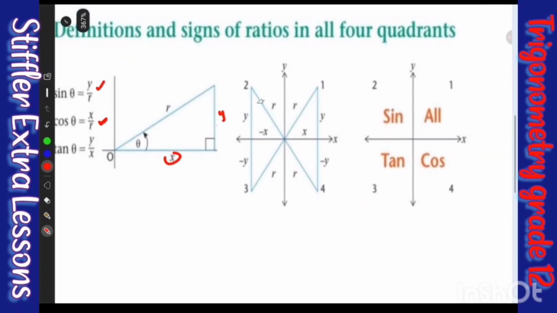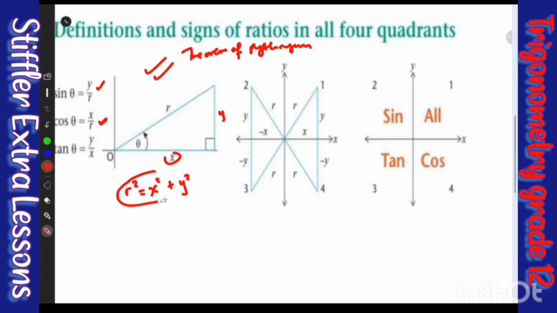After understanding this, also don't forget the theorem of Pythagoras. What does it state? In this right angle triangle, it states that r squared is equal to x squared plus y squared. Whenever we do this in trigonometry, there's one thing that I must remind you to always do. If you're having a triangle, maybe we're missing x, we're having r, and just remember that r is always positive, right?